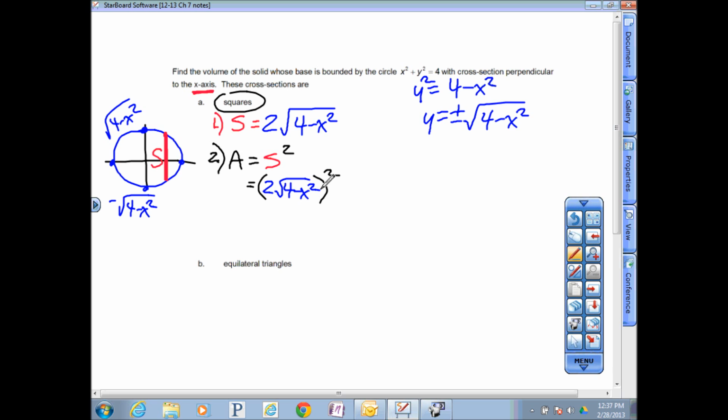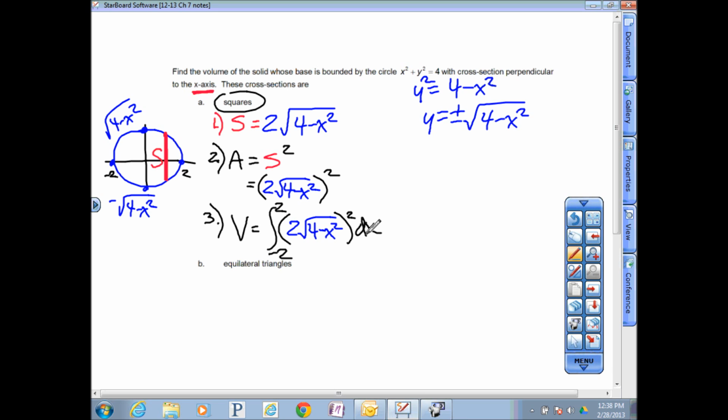And then step 3, I'm supposed to find the volume by integrating this thing. So integrating that area formula from the left bound, which is -2, to the right bound, which is 2. How many of those red rectangles does it take to fill in that whole circle? I need enough of them to go from -2 to 2 of that 2 root of 4 minus x squared being squared, and I'm integrating with respect to x. So there's your big setup. So those are your squares.